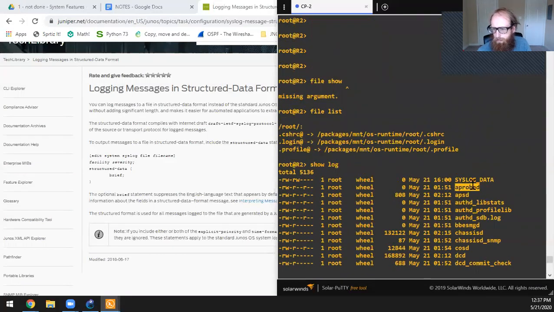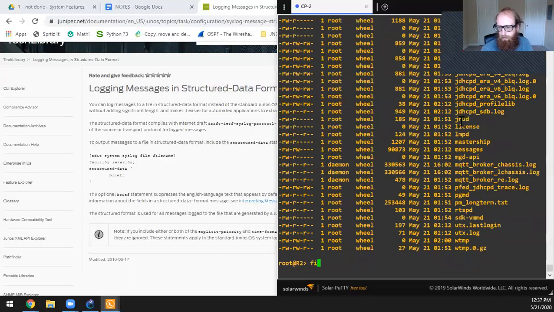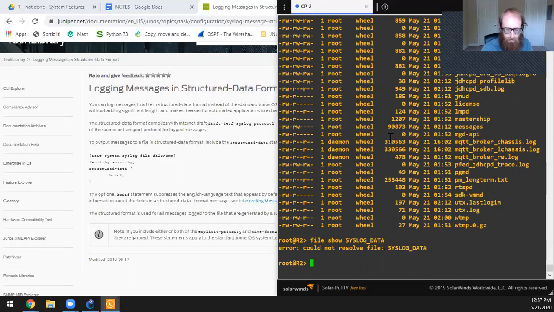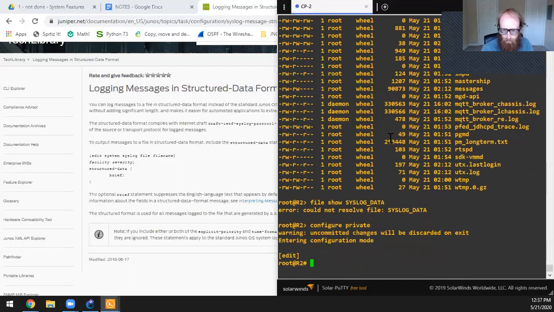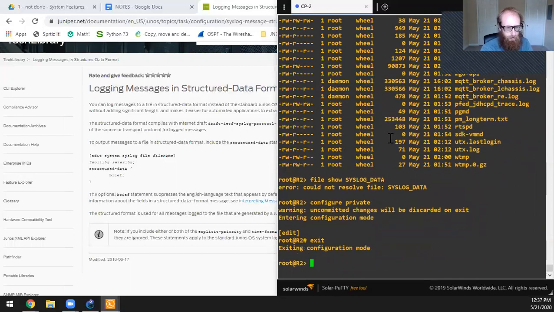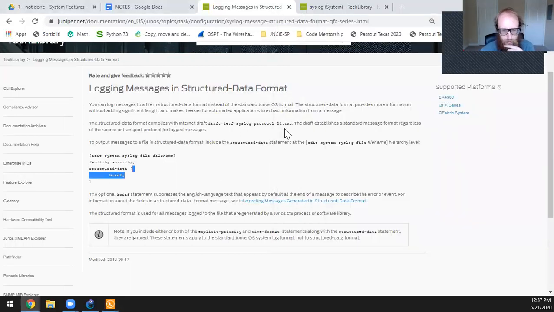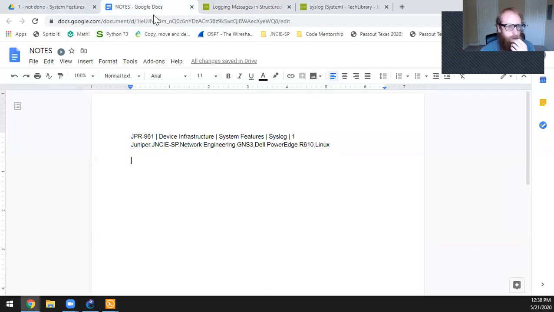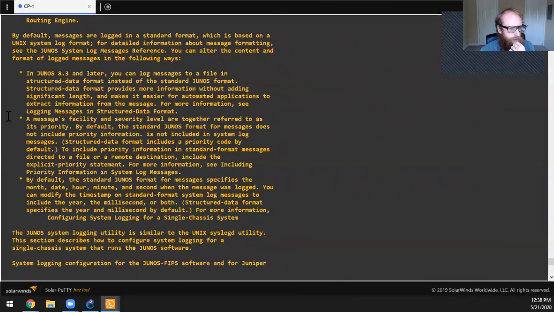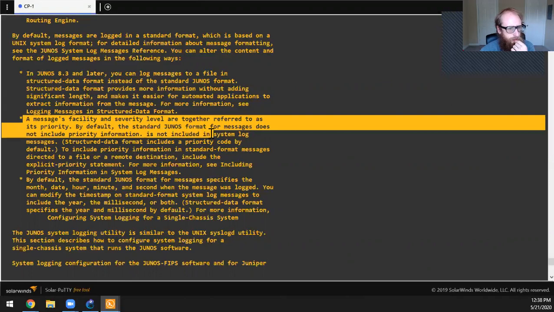Okay, so here's that file. Okay, so I guess, yeah, I don't understand why those syslog messages are not being included. I wonder if the severity is a default or something. So messages, okay, I refer to as priority.